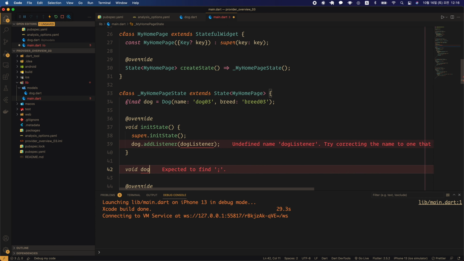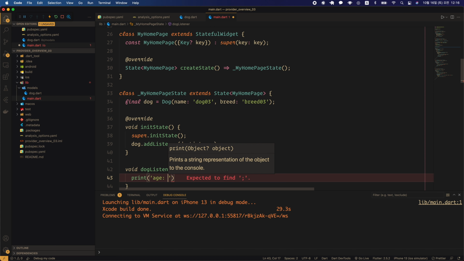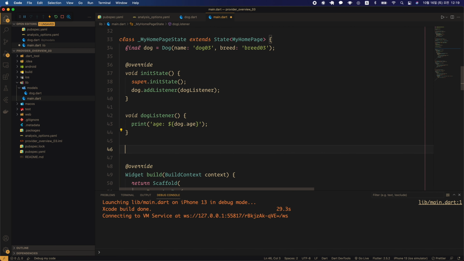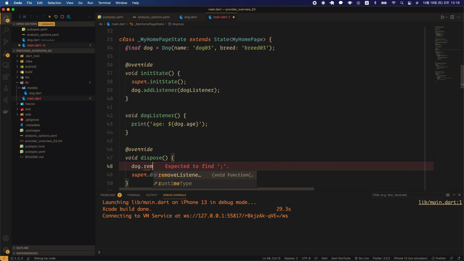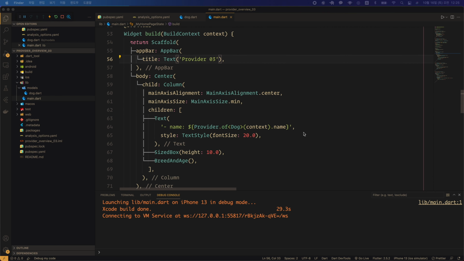The void type dogListener function is a function that prints the dog's age whenever notifyListeners is called. When the widget is disposed, remove the dogListener using the dog instance's removeListener. Modify the title of the app bar to Provider 03 as well.